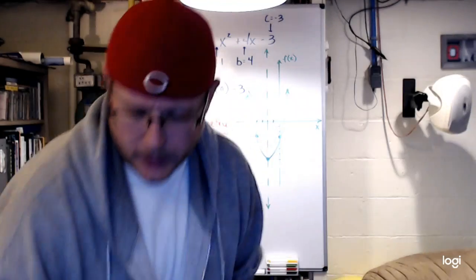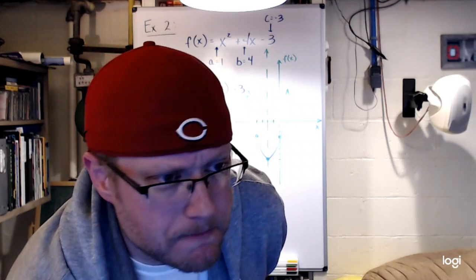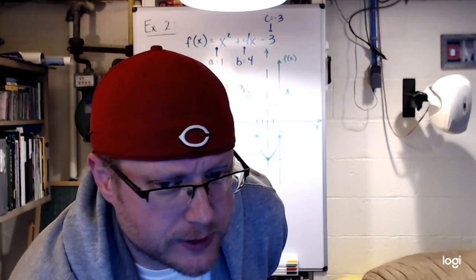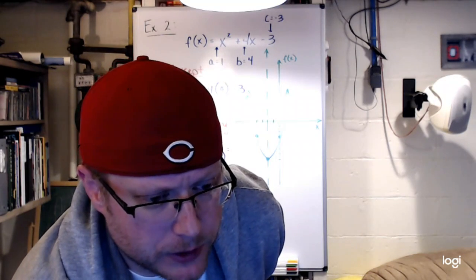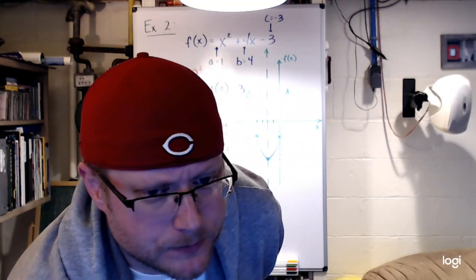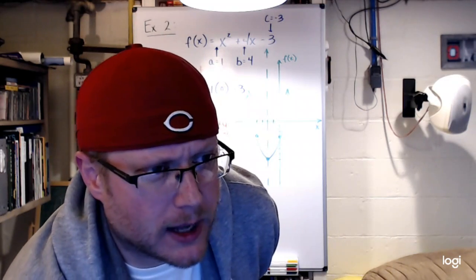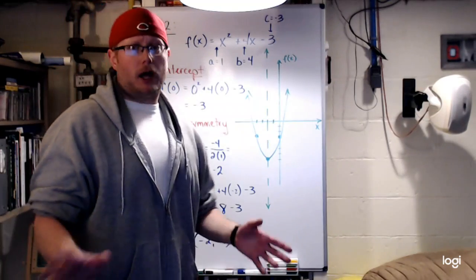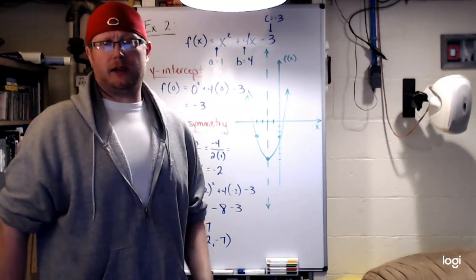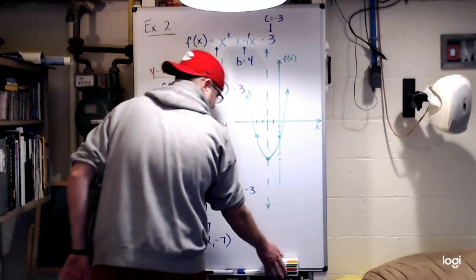Let's see what we got here. I'm just scrolling back, continuing to scroll through your assignment. Let's see. So we've got an example 3 and example 4. You know what? Example 3 is pretty quick. Let's do another one like I just did. And we're going to knock this out really quick. I just want to show you a second version of the same thing I showed you up here. All right? Don't flip out.